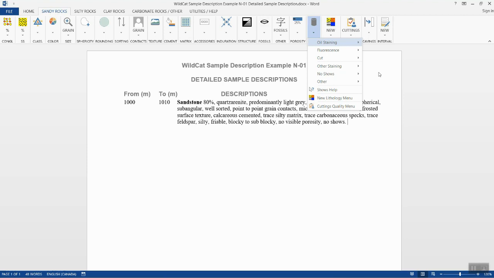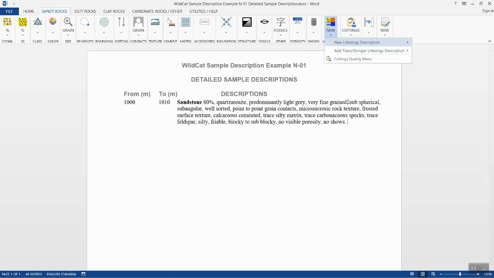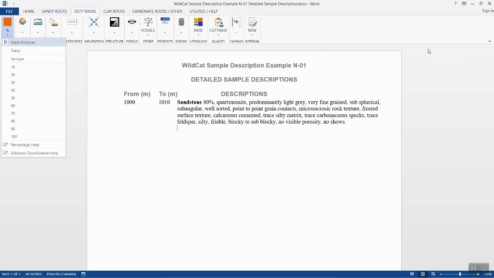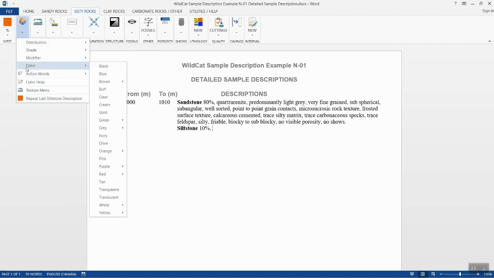Now we'll go to a new lithology, so we'll select new lithology menu, and then select new lithology description, and this time we'll select siltstone, so you go to silty rocks. The siltstone menu comes up, and here we'll select 10%. Here the color is light to medium gray.